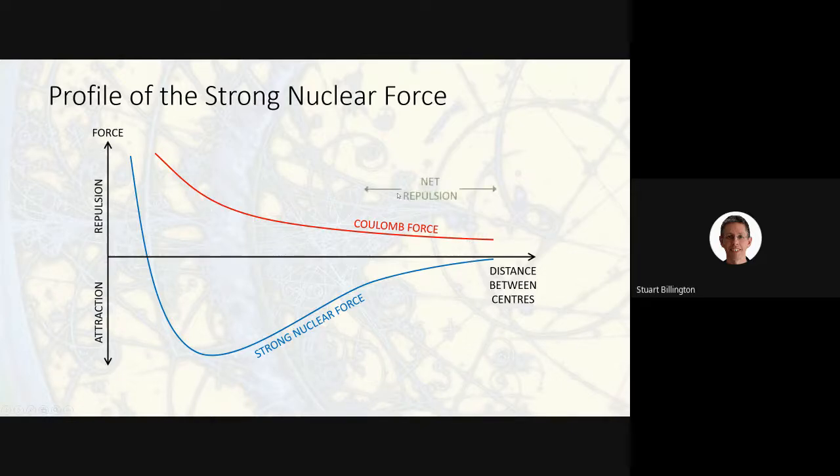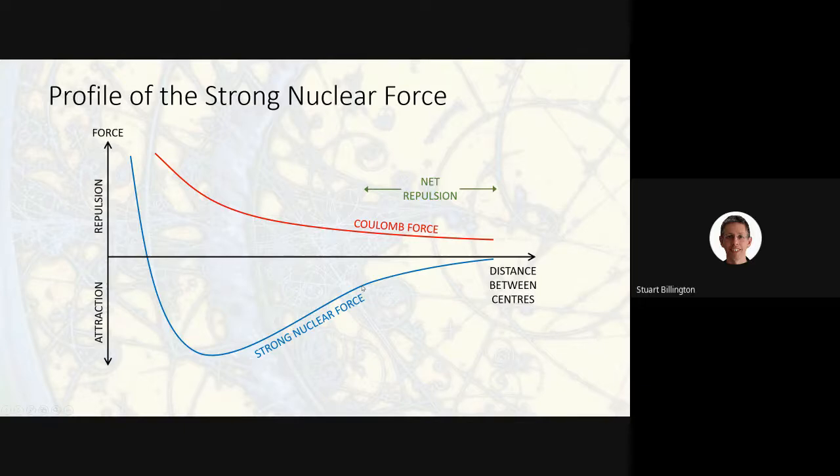And so in this part of the graph, the Coulomb force is always bigger than the strong nuclear force. And so the repulsion is always bigger than the attraction, and so there is a net repulsion. So if you were a proton over here and another proton over here, and you tried to move this proton a little bit nearer, all through this distance here, the second proton would be feeling a repulsion due to the first proton. So you'd have to push, push, push, push, push to get to this point here.